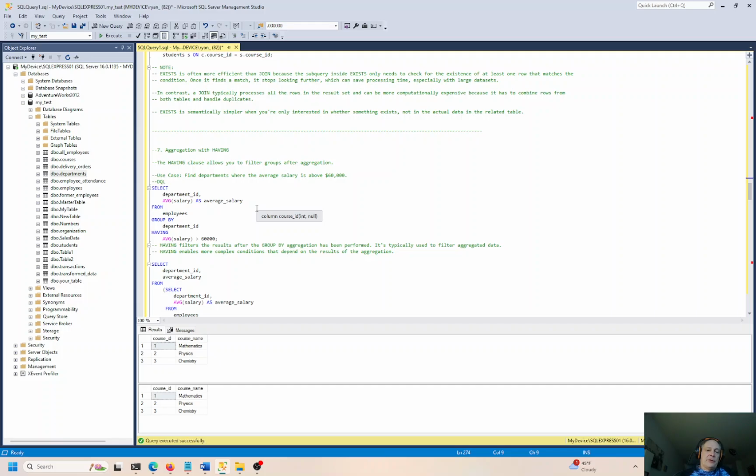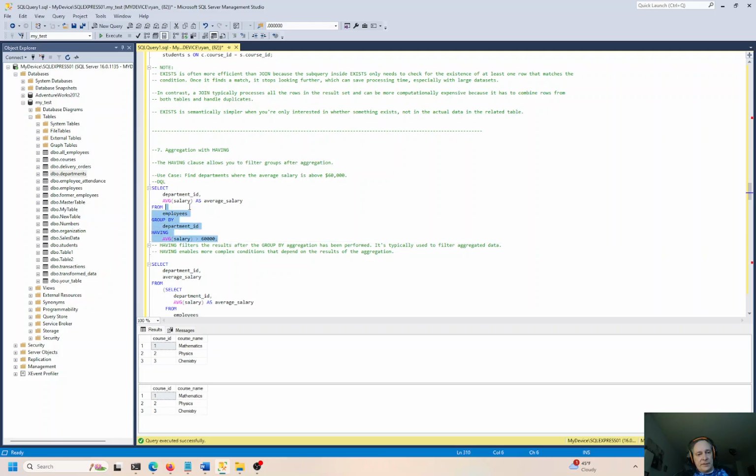Aggregations with having. Okay, so this again, it's very practical. Use these things all the time. You select average from group by. Okay, anything that is not being aggregated, in this case, it's employees, you have to group by the department ID. Right? If it's being aggregated, then you'll see some kind of sum, count, average, whatever type of math you're doing there. That is going to be rolled up by group by, right? And that is the item that we're grouping by.